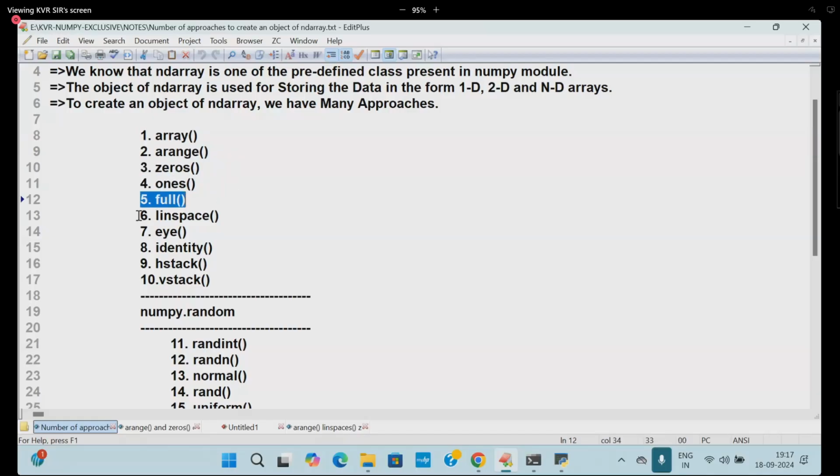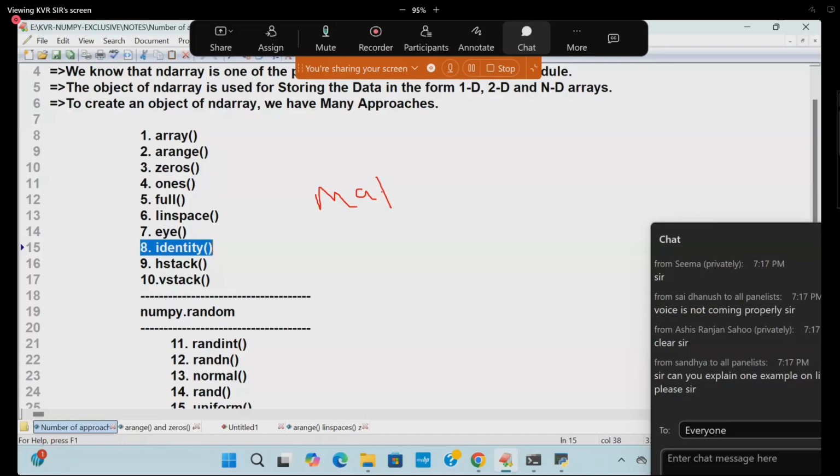Now I am entering into one more concept called eye. Before that I want to tell you about identity. In matrices, there is a matrix A multiplied by I. I stands for the identity matrix. A into I or I into A is equal to A. Please go to school once.